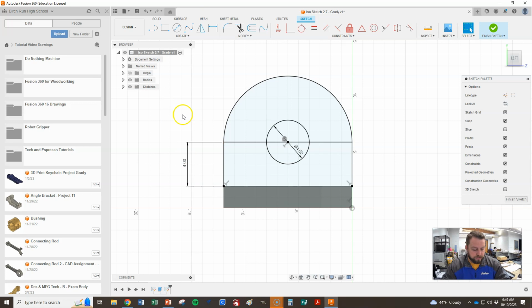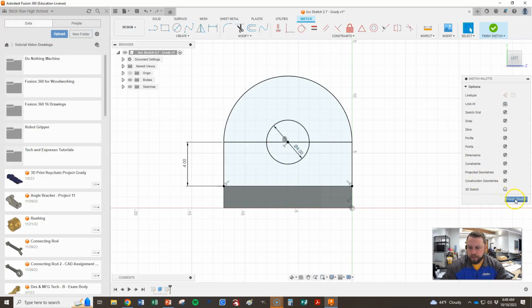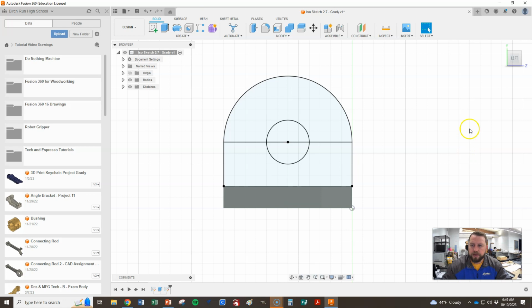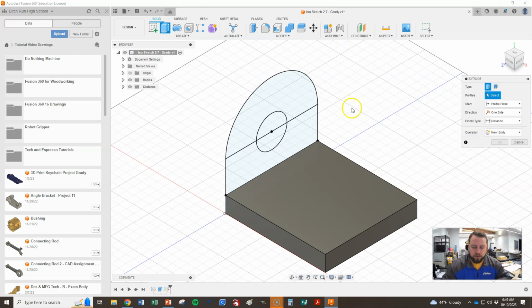So now we've got a nice little start on this back piece. All we have to do then is extrude it, right? And I drew it on the back edge, so I have to extrude it towards my block. So I'm going to hit Finish Sketch, right? And then let's give ourselves a nice view. So I'm going to go back to a home view. And I've got some weird shapes now. I've got this bottom half, I've got the circle, and then this top arc half. So when we go to extrude, now I don't just have one surface.